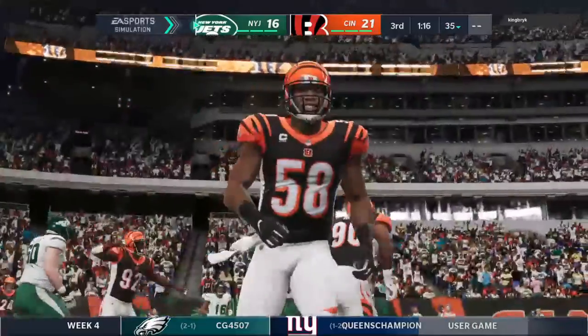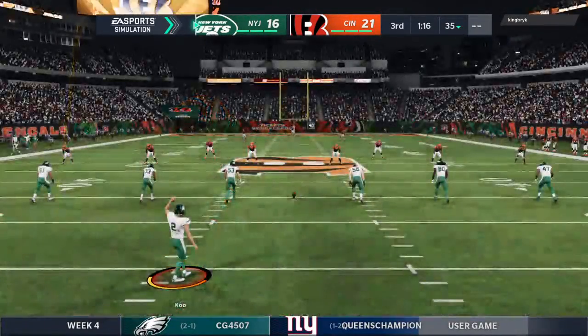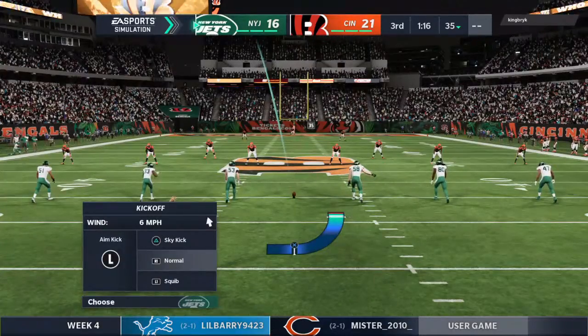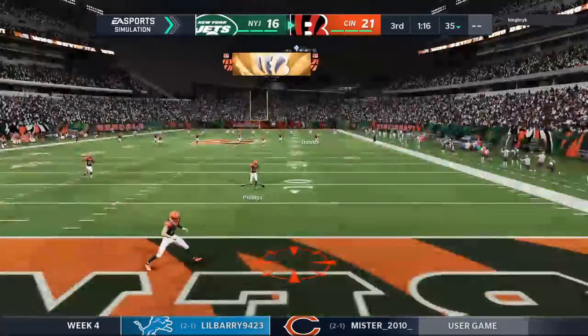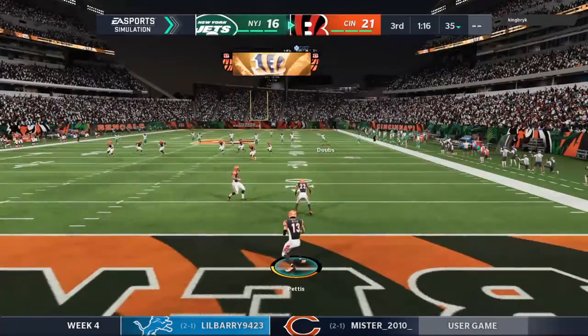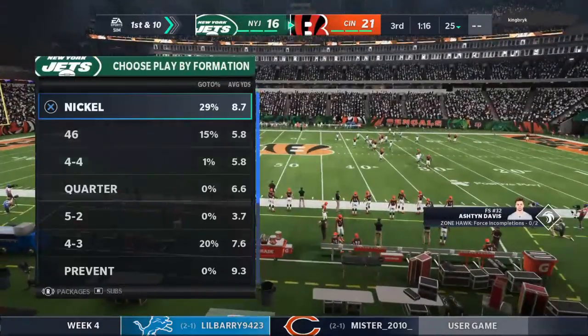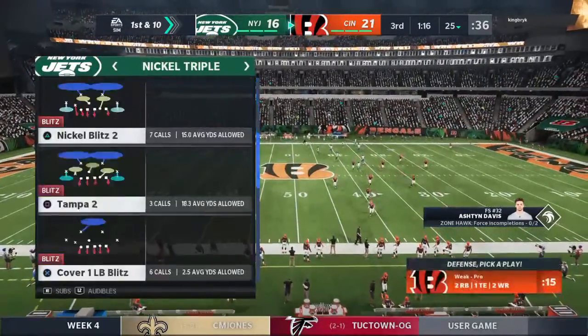And he can't find anywhere to go with it, and he goes down. Trying to roll out and make a play outside of the pocket, but couldn't get it done. When you don't have a lot of space for your receivers to operate, and down there it's really condensed when you're snapping the ball from the 2-yard line, rolling out, you extend the play, but you don't necessarily open up better avenues for people. And on that play, there's just nowhere to go with the ball, and you end up getting sacked.